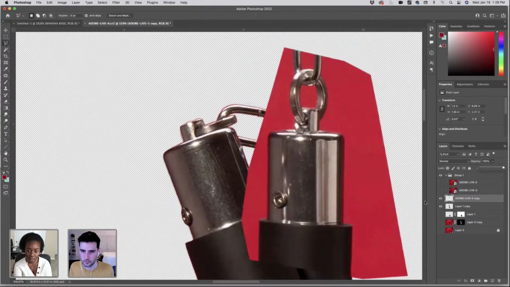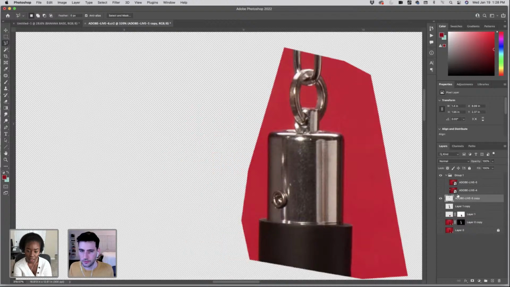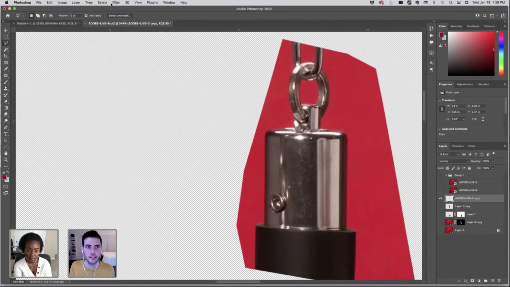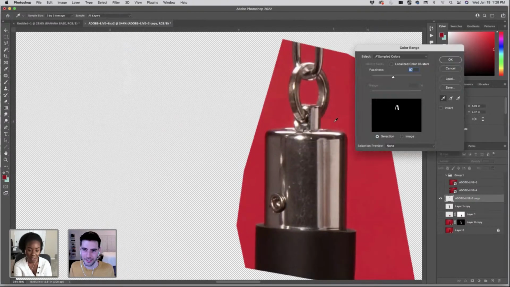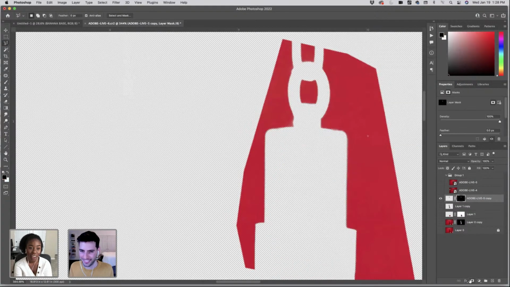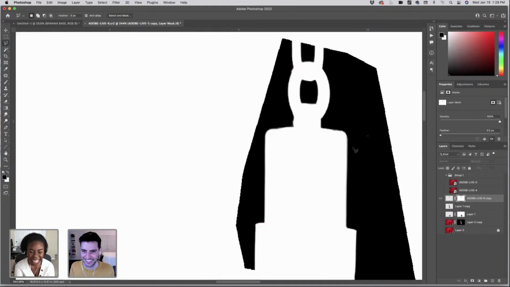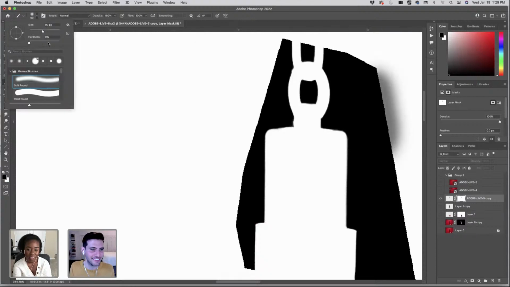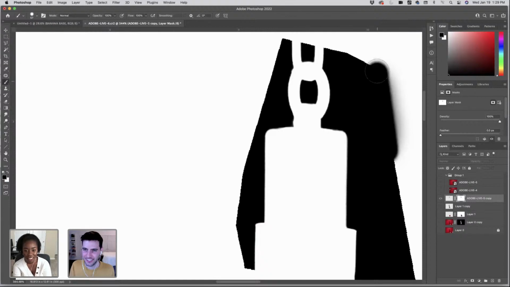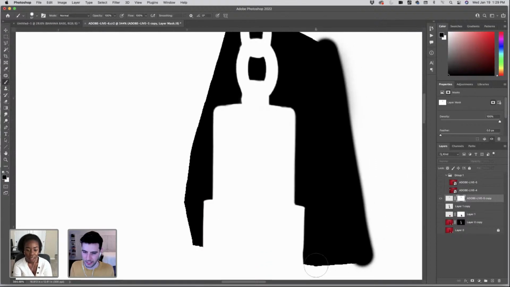And then from here, I'll just isolate this one layer. And then color range. Exactly. I think I'm getting the hang of what you're doing now. It's all very repetitive but effective. But very effective, yes. Just clean up around these edges.